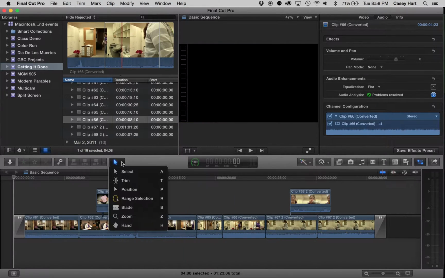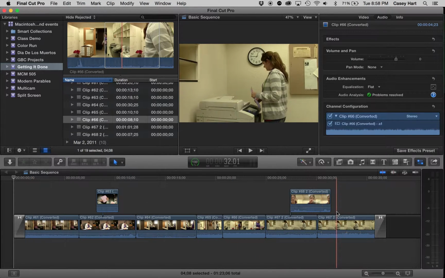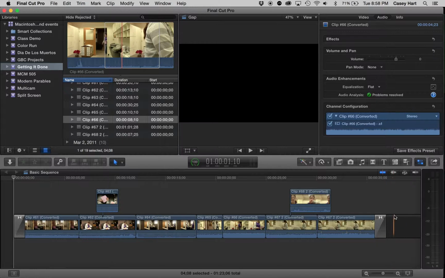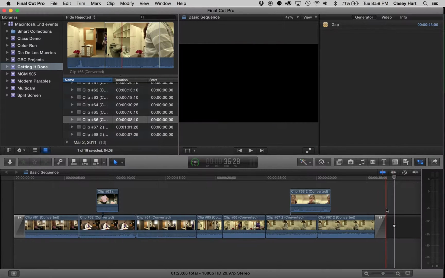I'm going to go back to my select tool, the one that you guys should all be using right now. Now, you've got your entire project here, and for most people who aren't really paying close attention, you'll notice that we still have this dark bar. Now this isn't the exact same bar that we were talking about or that we've used before with the magnetic toolbar. It's different, but it looks very similar, and a lot of people will look at that and go, well, my project ends at about 35 seconds, about 36 seconds.